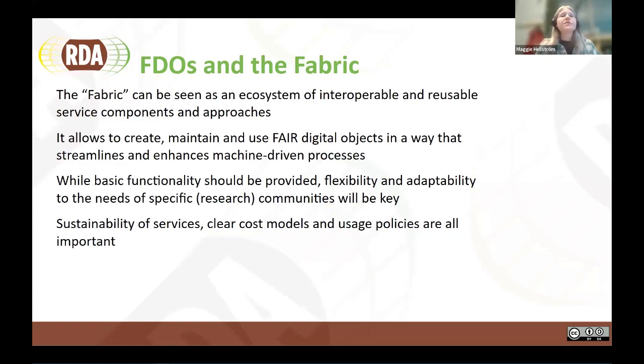And just last but not least here, it's important that this ecosystem of services, of course, there is always technical development and certain things are replaced by newer versions or new approaches, but there has to be overall a sustainability of the fabric. And there also have to be very clear guidelines and policies for: is it going to cost anything? Can anyone use this? How to use it and how to prevent abuse and to keep a safe, information security based environment as well.